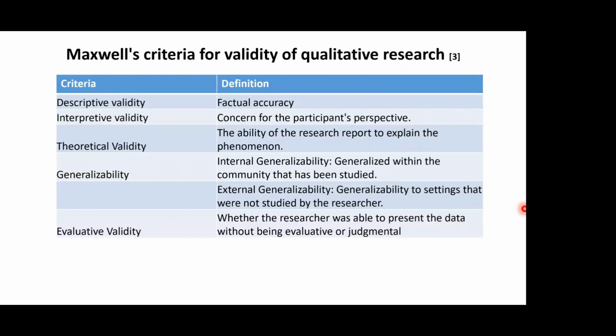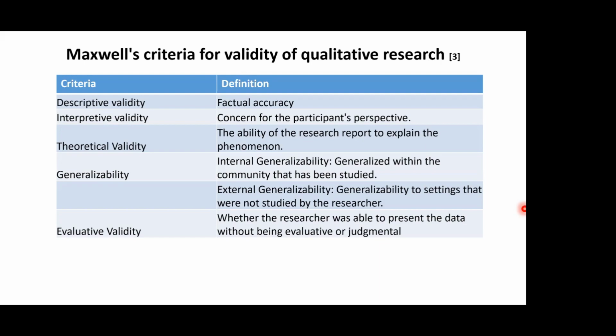Maxwell provides a list of criteria here, and that helps to ensure validity. And we have the list, the descriptive validity. This refers to the factual accuracy of the account. So qualitative researchers must ensure that they are not distorting anything they see or hear or making up events based on inferences. Think of the nursing setting we just described, the night shift with nursing manager and her supervisees. Or another example, if the research study contains quotations from participants, the researcher must make sure that the quotations are accurate.